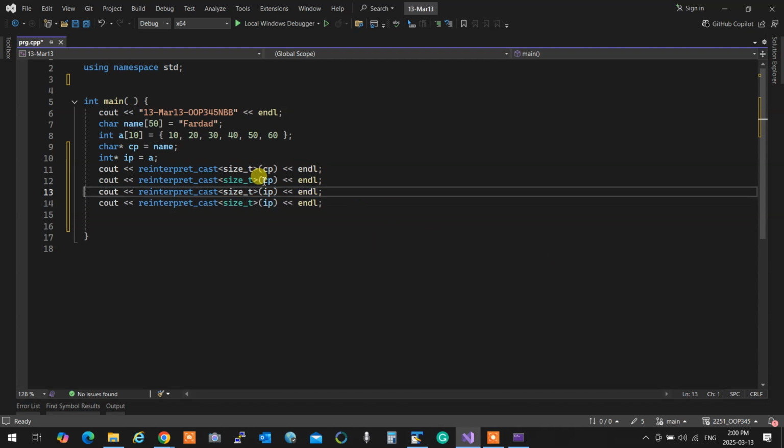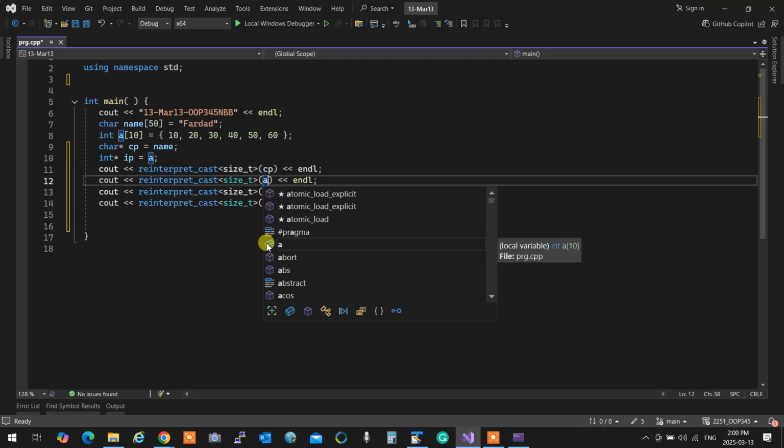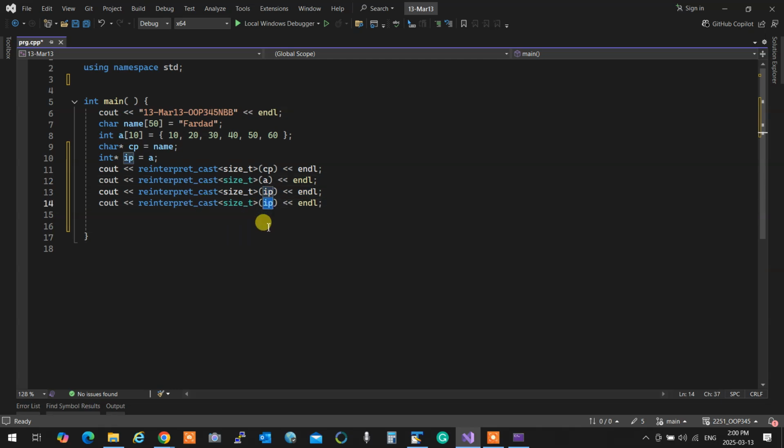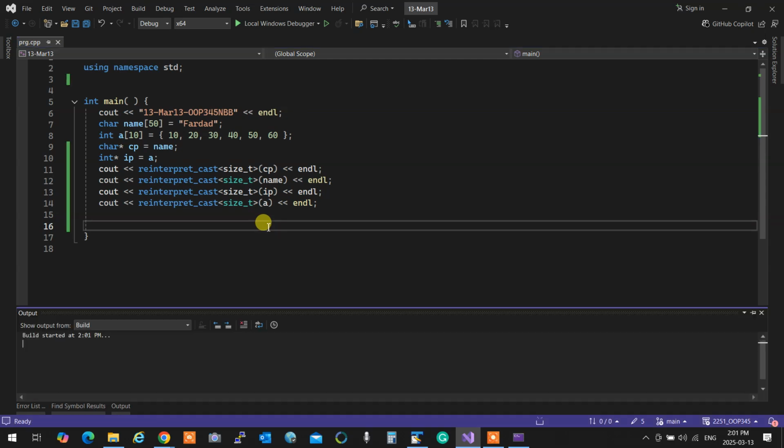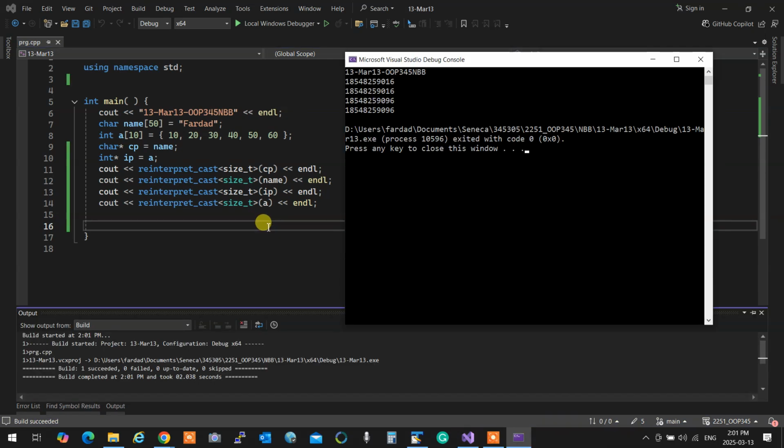So in here, I'm going to write name, and in here, I'm going to write A. Of course, I assigned it to each other. So when you run this, you'll see the addresses of the two are exactly the same, right?